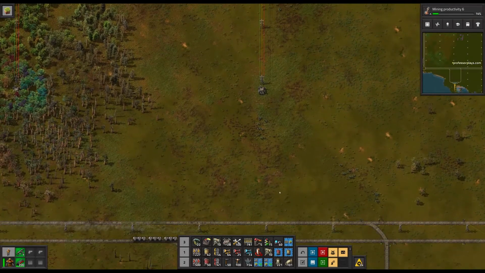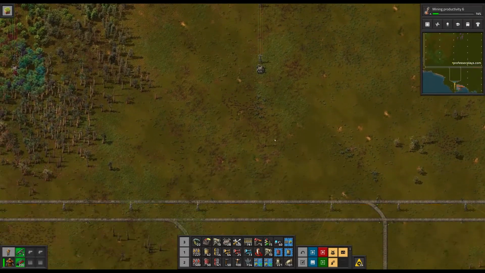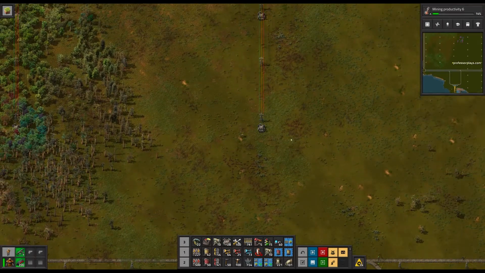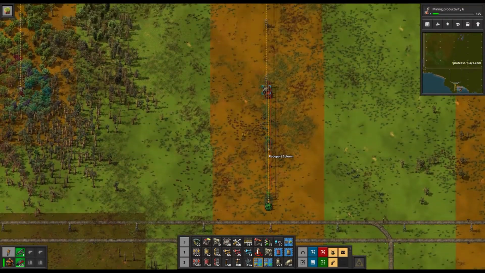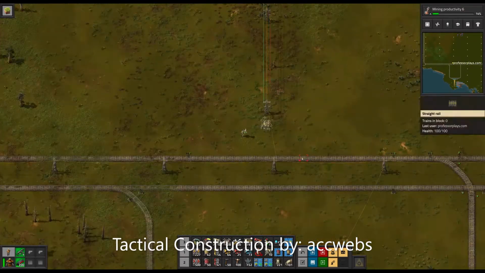A friend of mine created a mod called Tactical Construction, and what that does is it gives you a button up here you can click on that will force your local bots to go out and build. So that's another one you might want to look at. Okay, see, it did it again.